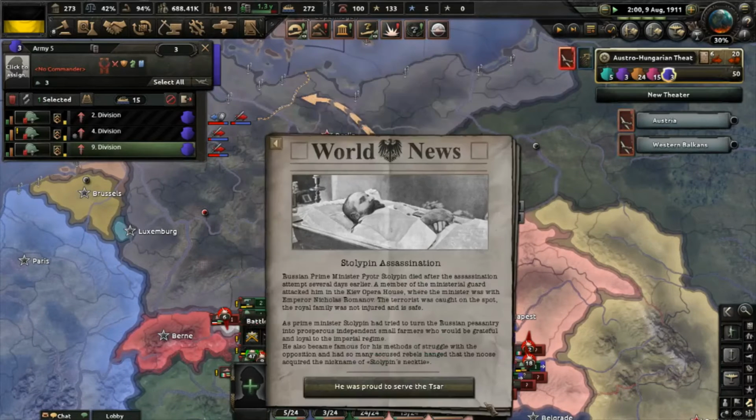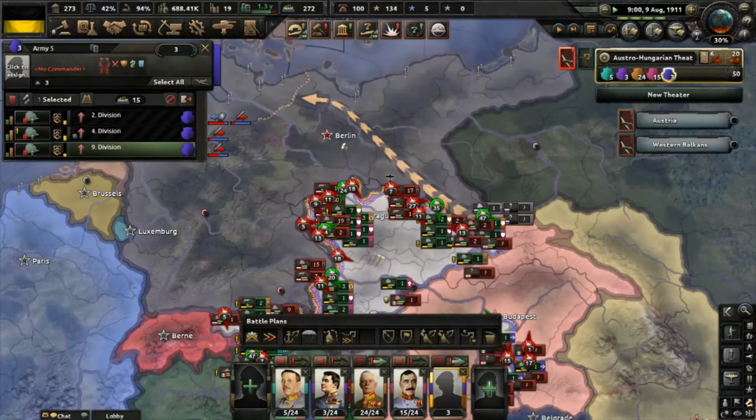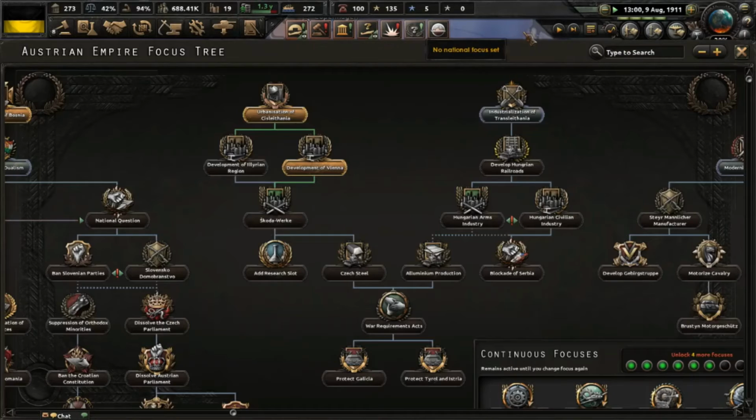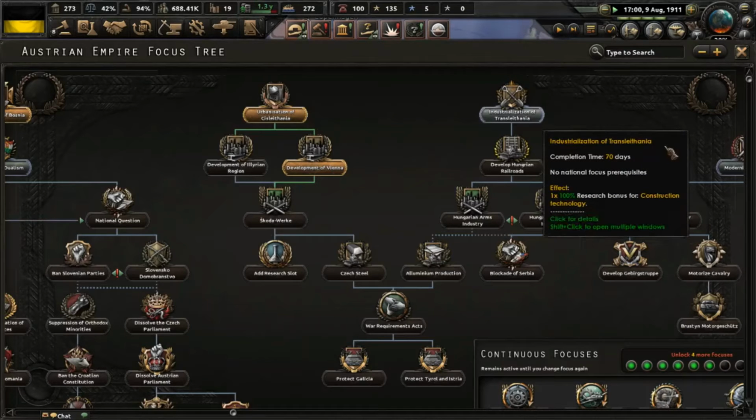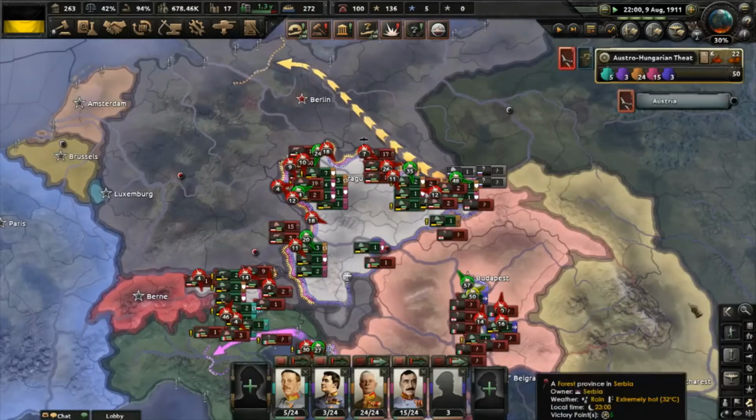I have to worry about this assassination. We was proud to serve the Tsar. Wait, was that Nicholas? I don't know.